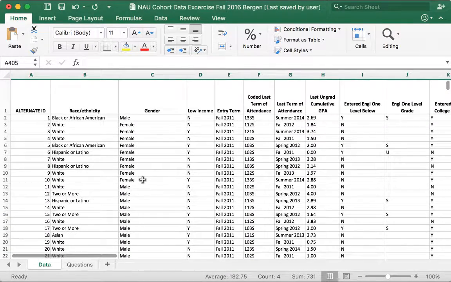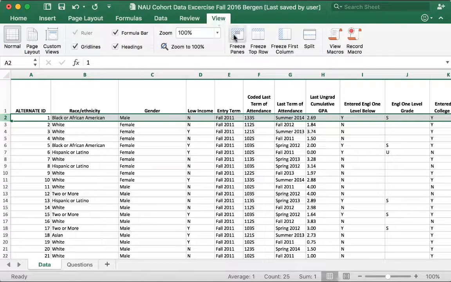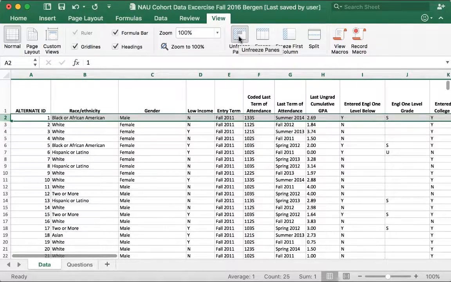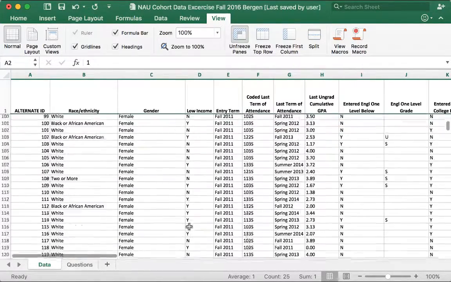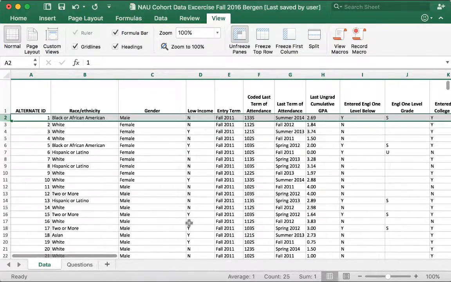Excel. So if we look at the data, one of the first things that I like to do when I get data is to freeze the headings. So I'll go over here to row 2 with my arrow and I'll click on it and I'll go up here and I'll go view and I'll say freeze panes. And what that does is that allows me to roll all the data below the frozen frame without rolling the frozen frame out of the picture so I can see exactly what's going on.